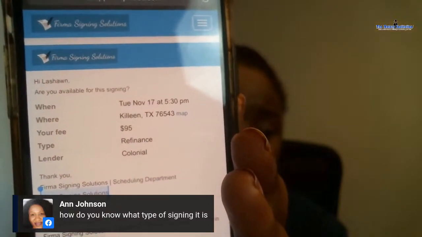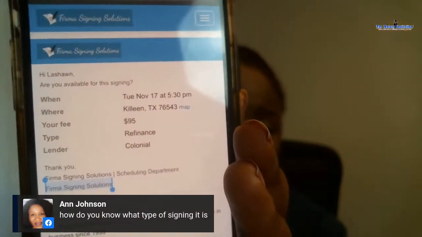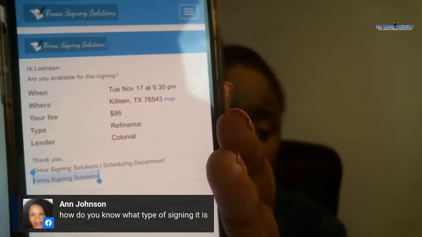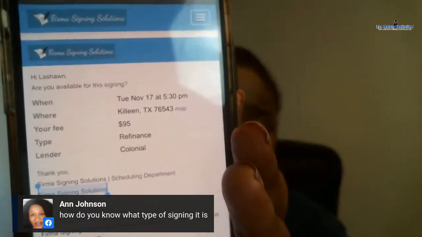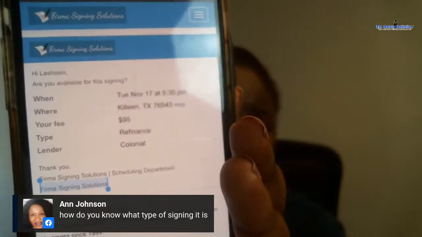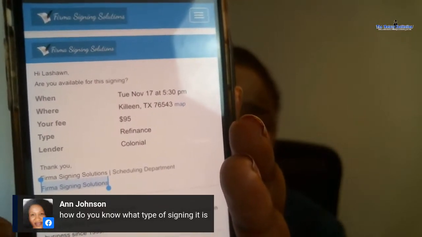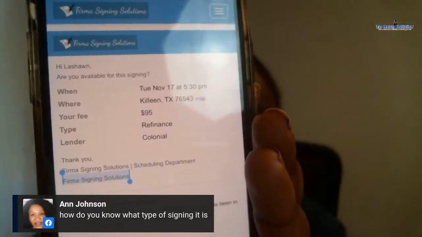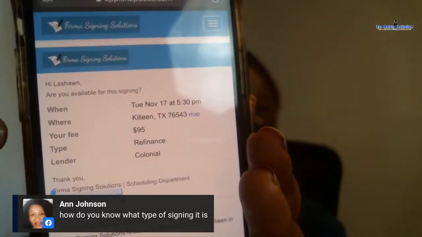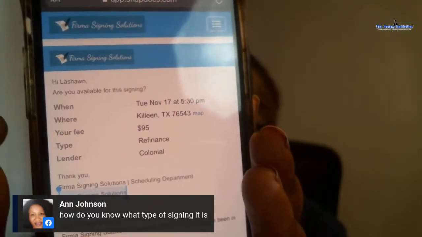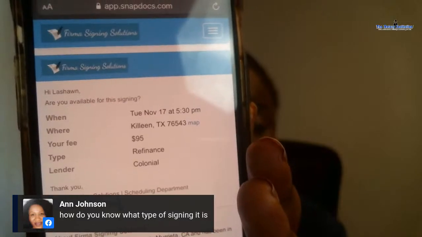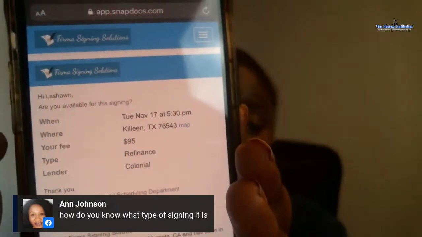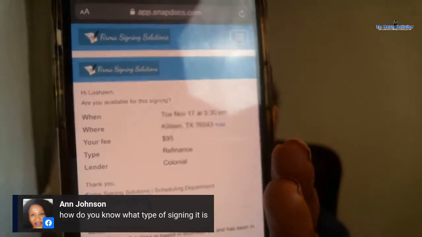So you see right there, right? It's a when, where, your fee, type, and the lender. So to answer your question, Ann, type, that is the type of closing that it is, right there where it says refinance. So that one is a refinance. It tells you when, the time. Now, I'm not going to lie to you. Sometimes they do not disclose that information. A lot of times they don't. Sometimes they will put to be determined or something like that.